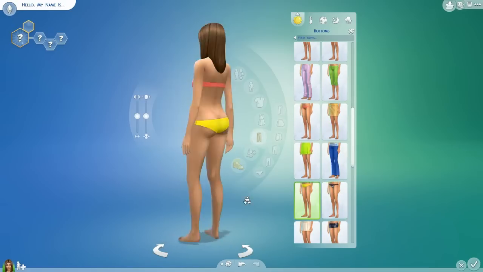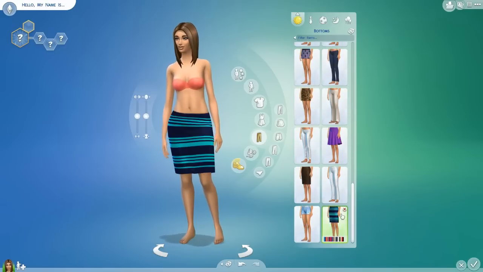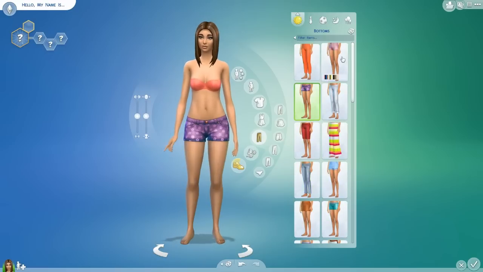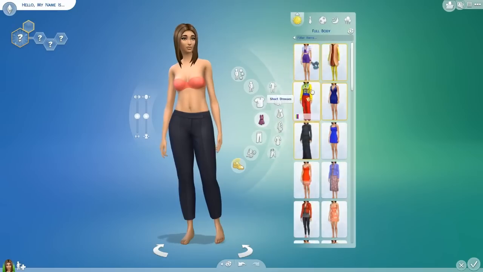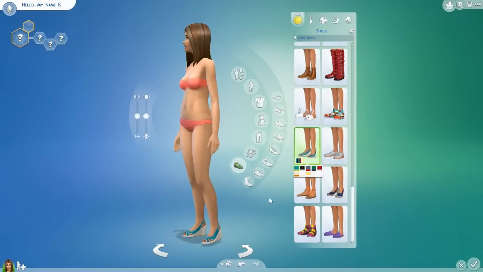Honestly, I am not feeling the bottoms that much. I just don't like the selection that we have, so I'm really hoping I can find some custom content bottoms that I like, or some DLC, or a stuff pack, hopefully soon, because I'm just really not feeling the bottoms. And we definitely need some high-waisted stuff to go with those crop tops, because that would make a really cute outfit, so just saying.